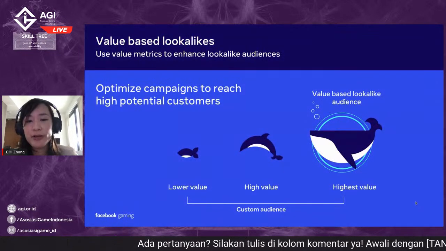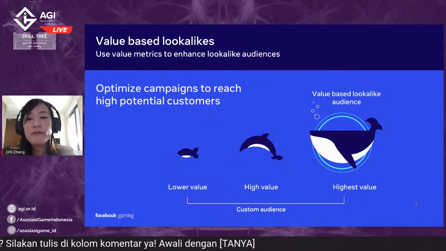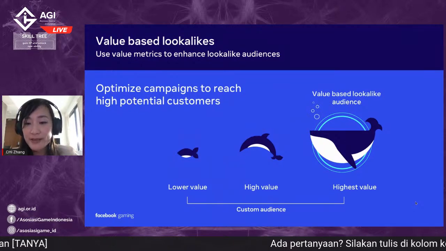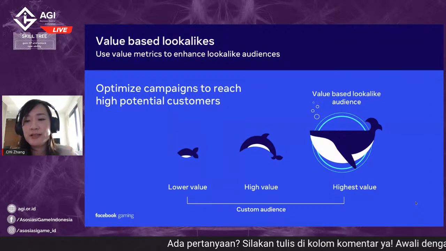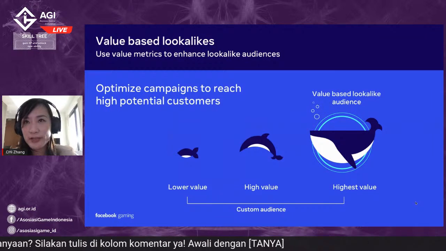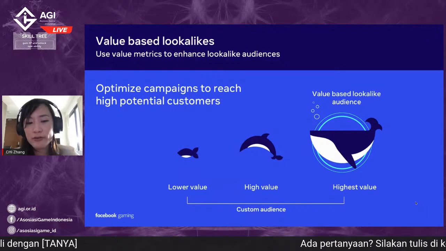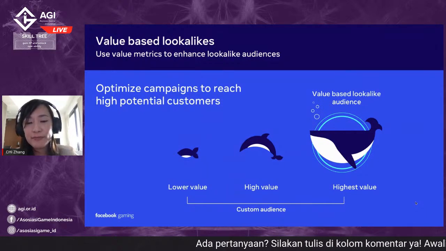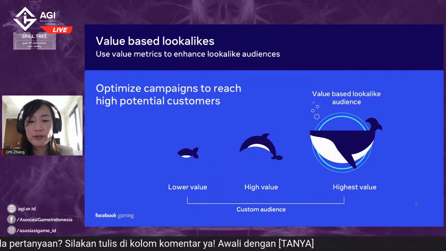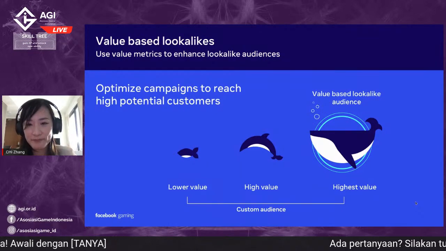Value-based lookalikes are our unique capability to further refine lookalike audiences by using value metrics. Value-based lookalikes allow you to optimize campaigns based on the specific values that you assign to high potential customers. This could be revenue generated by that customer via in-app purchase. It could also be how long each customer spends in your game, or other related metrics that are important to you, for example, your projected LTV or PLTV.